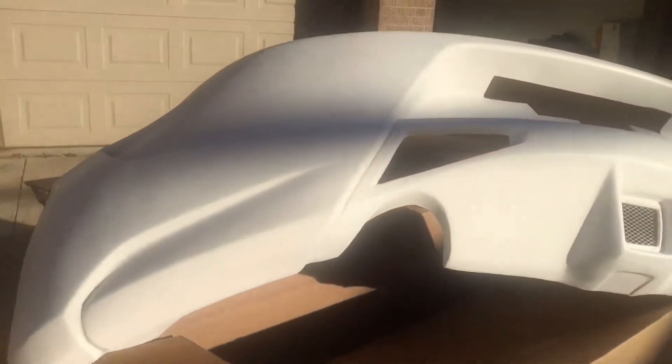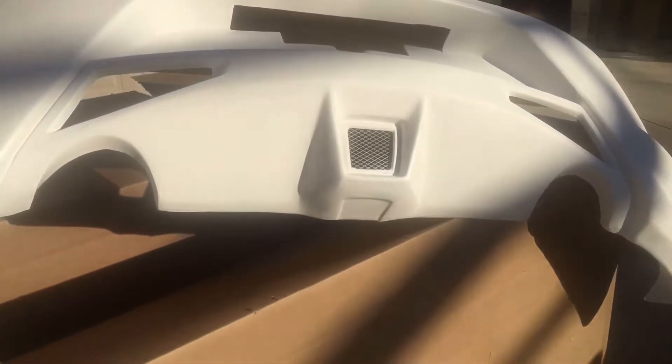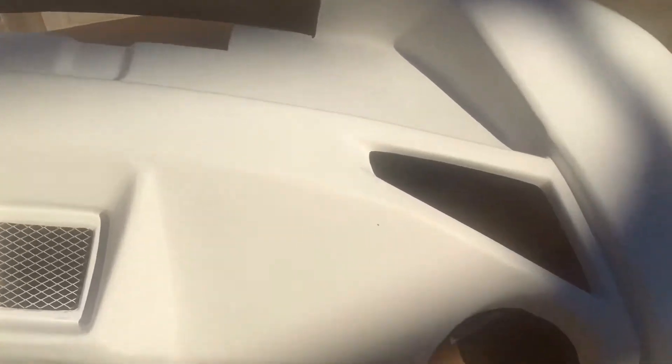It's rough as hell right there — it's gonna have to be sanded down for sure. But the paint shop will take care of all that. I might end up getting a different year version of this bumper. I didn't know it was going to be mostly fiberglass. This is all fiberglass, so if anybody knows anything about fiberglass body parts, yeah — be careful. Anything hits them just right, could be a crack.